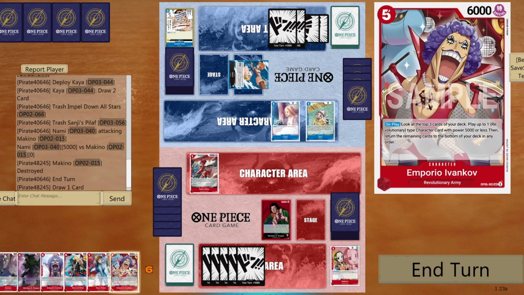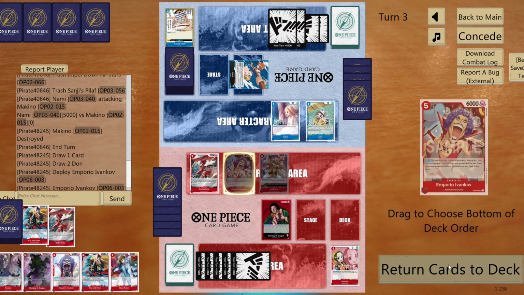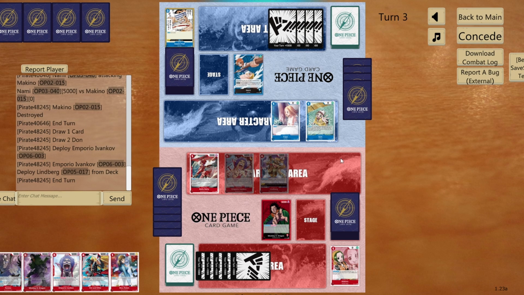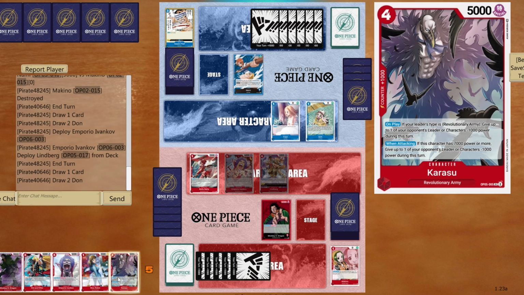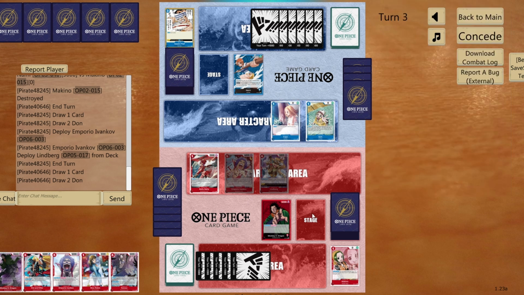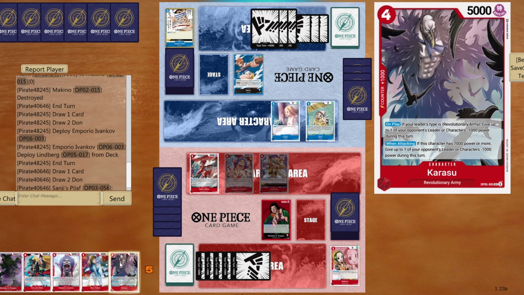Now, 5 downs. Let's go with Ivankov. Let's develop our board. We got another big body here, and we wanna attack now. Because he had 2 downs active, we don't know if it was going to be valuable to attack him because he was going to flash a few cards from his hand. But from next turn, we're gonna play our Karasu, and then we're gonna start to attack him heavily. Actually, I don't want to play Ivankov at the moment. I just want to leave it as it is.